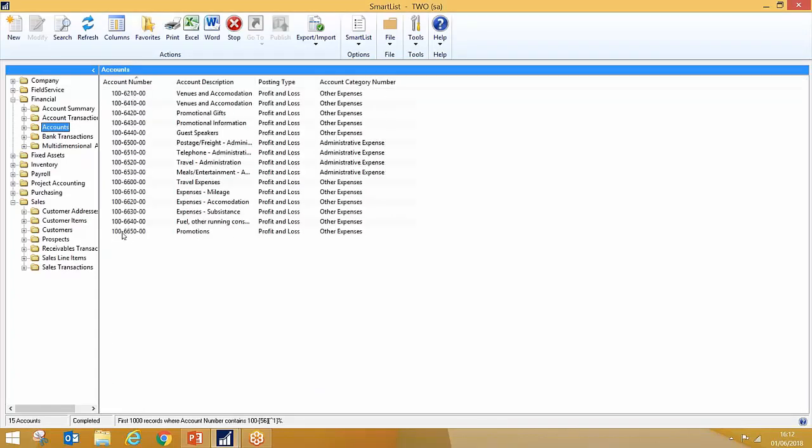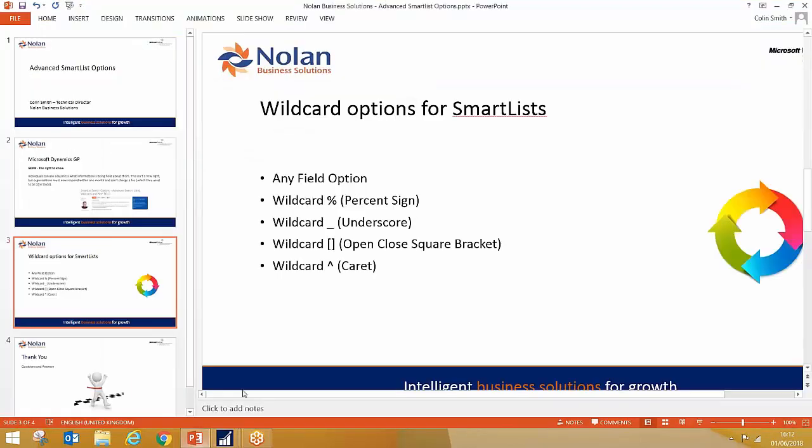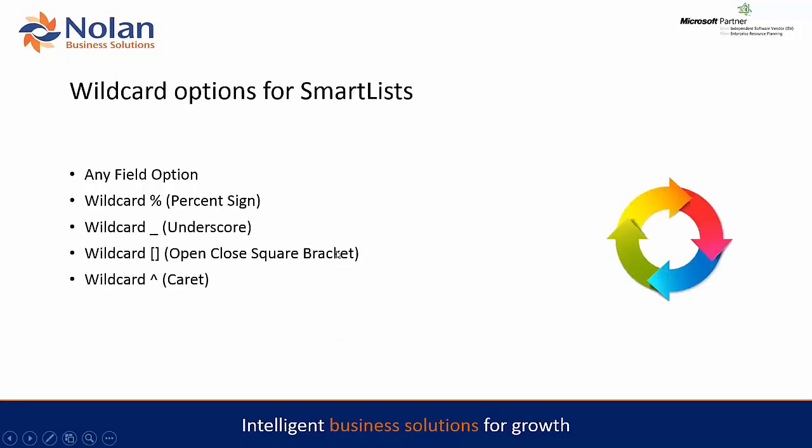It's brought back 100, 6, 2, 6, 4, 6, 5, etc. So I hope that's been useful. Just looking at some of those wildcard options for SmartLists and how to use the any field option if you're looking for specific data across a large number of fields within your Dynamics GP data.